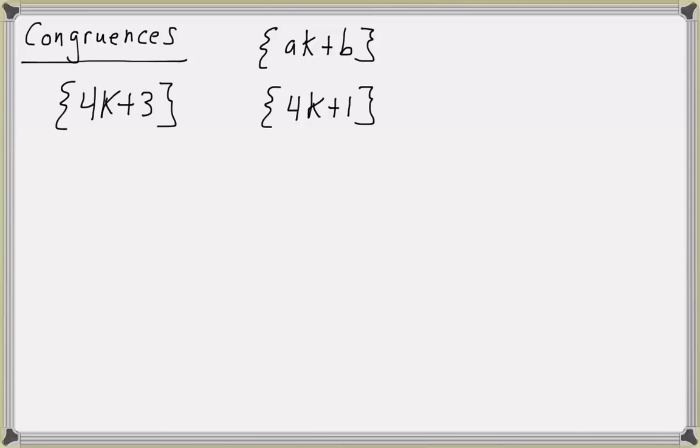It was Carl Friedrich Gauss who invented the concept of congruences. After analyzing arithmetic progressions, he noticed that oftentimes it was just the remainder of these expressions that was the key to proving these statements. For example, every number in the arithmetic progression 4k + 1 has remainder 1 when divided by 4. Every integer in the arithmetic progression 4k + 3 has remainder 3 when divided by 4.